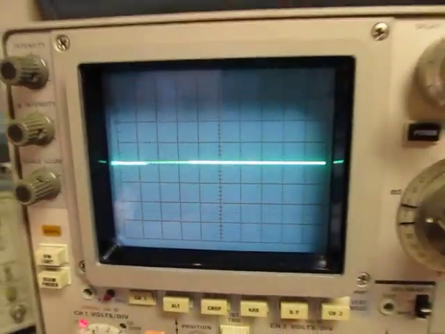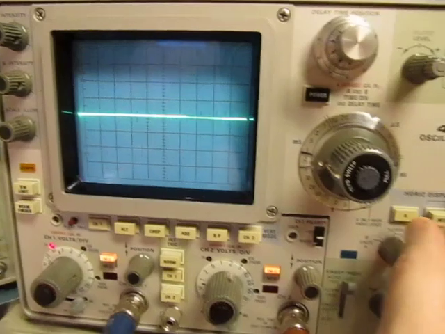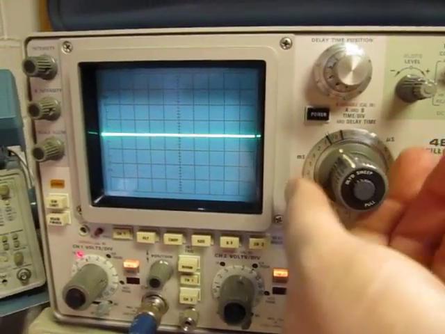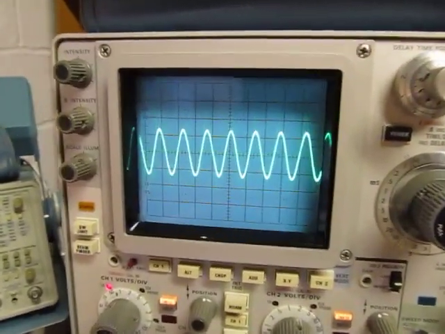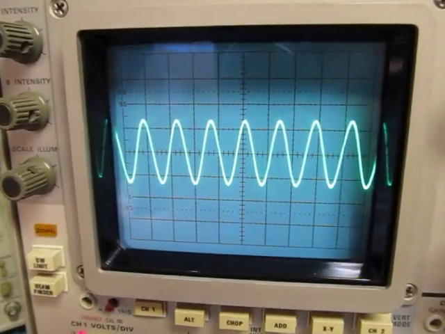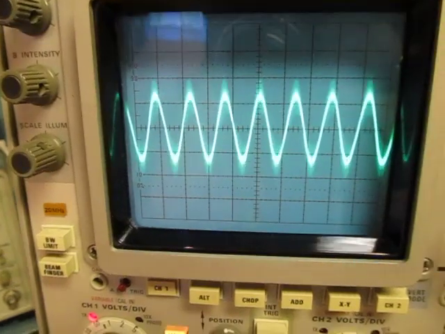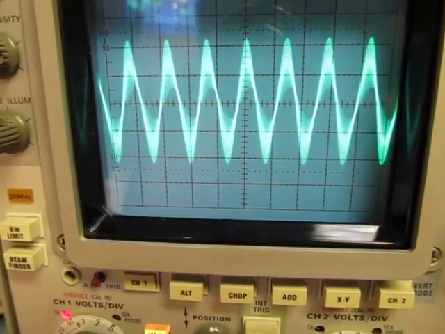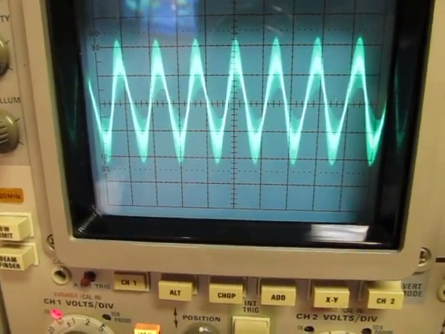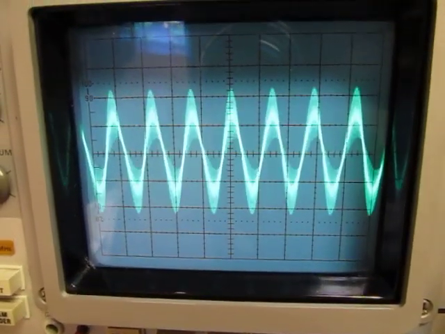If we go through here and let's turn the speed of the sweep way up here, we can actually see the RF carrier, so we can actually look to see if there's any distortion on the carrier. If I speak into the microphone, we can actually see the amplitude modulation of that carrier. I've got the transceiver in AM mode.